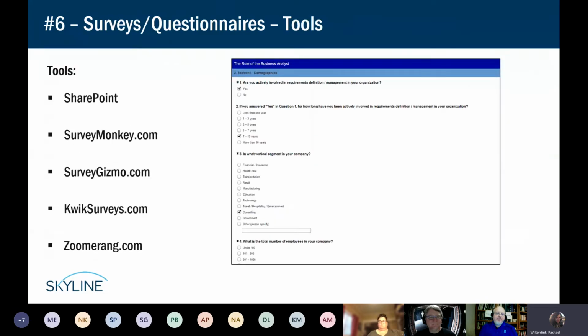So there's many, many tools out there. These are just a couple that I'm aware of. Have any of you used any of these specific tools for surveys? I have, yeah. SurveyMonkey. Yeah, SurveyMonkey is kind of the most popular one that I'm aware of. Andrea, you got your hand raised. What do you use? No? Nick? They got their hands raised.